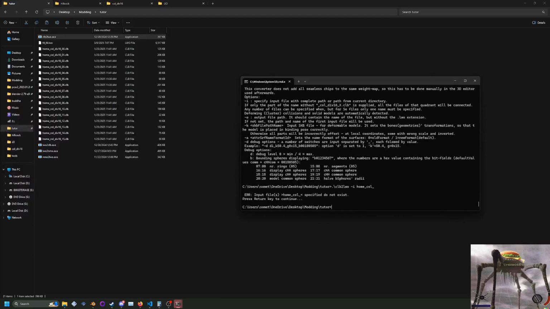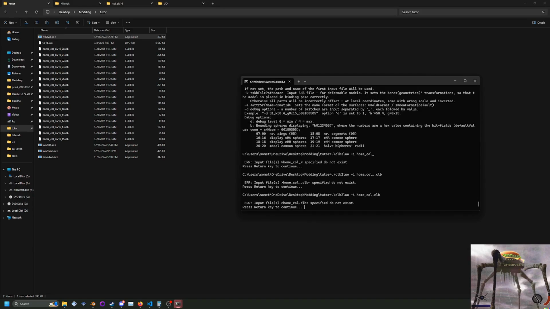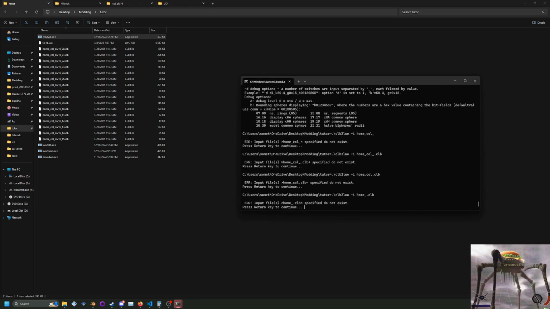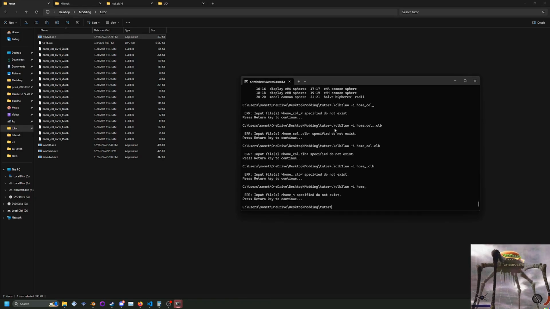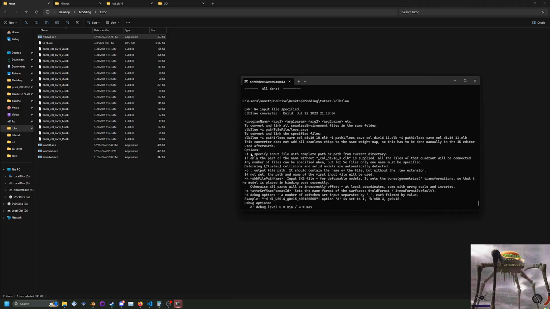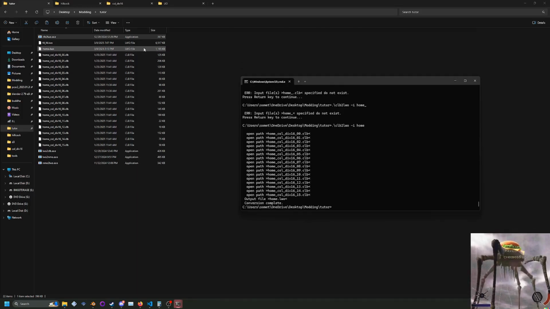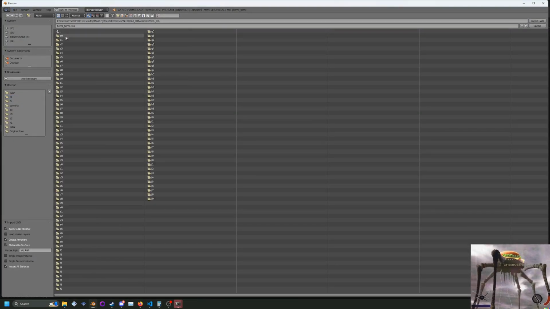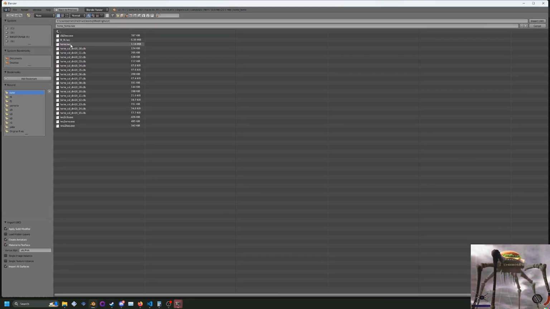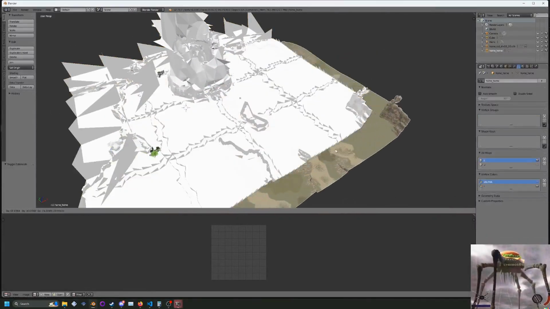Nope. Dot CLB. Nope. Okay. What's current directory? Oh, okay, without the underscore. There you go. Now we have our Lightwave file for the collision. We can import that with the folder that we're at, same Lightwave format as usual. You can see all of our collision that we want.